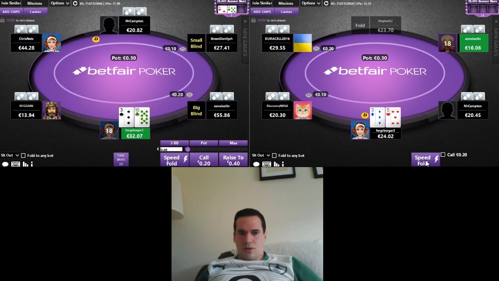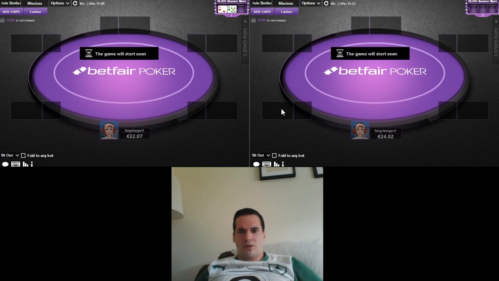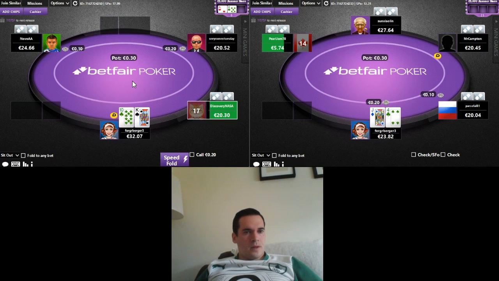And 3-5 offsuit is going to be going in the muck. It's not good enough for a button steal. If it was suited, we could consider it, but offsuit, I think we're just going to go ahead and, as I said, stick it in the muck. King 10, though, for sure we're going to be raising.